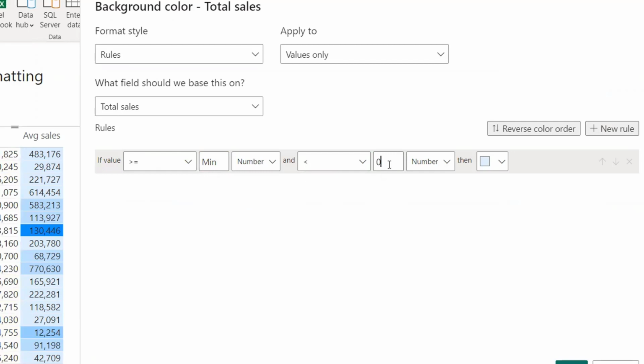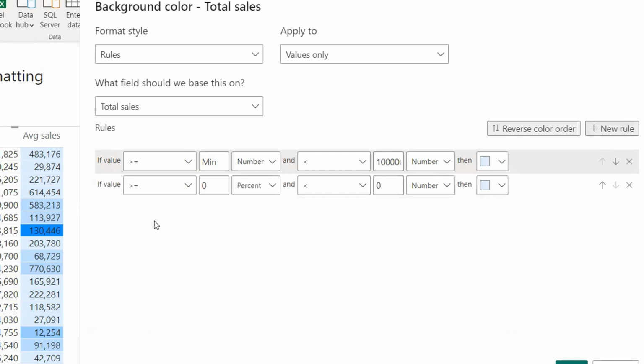And if it is less than, let's say, 100 million, then give me a light blue color. Otherwise, if the number is greater than 100 million but less than 500 million, give me a different color.